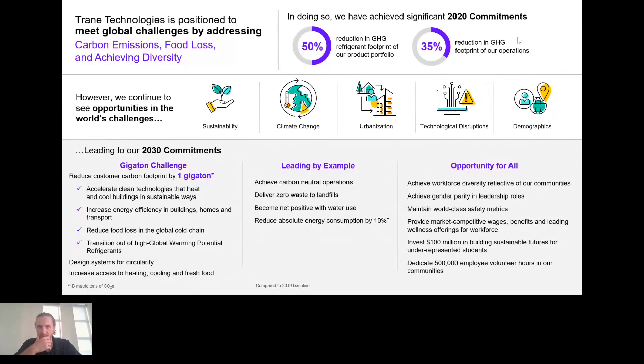One thing I always like to show is an example slide — when you're working with different companies, it's really important to look not just at the product they're putting out there but really what they're standing behind. A lot of end clients, especially for buildings in the market, are looking towards ESG all the way through their supply chain. So it's not just yourselves working with your clients but also vendors and partners you work with. Making sure people you work with meet your clients' expectations is highly recommended. This is an example of Trane, but every company hopefully has set out goals to meet different environmental, social, or governance goals.